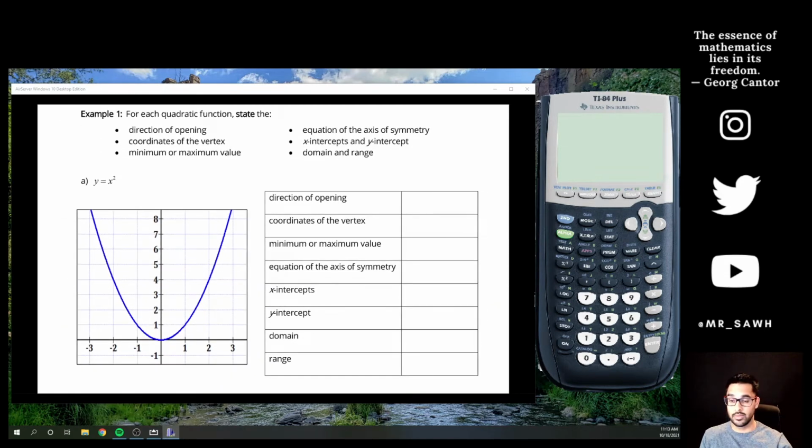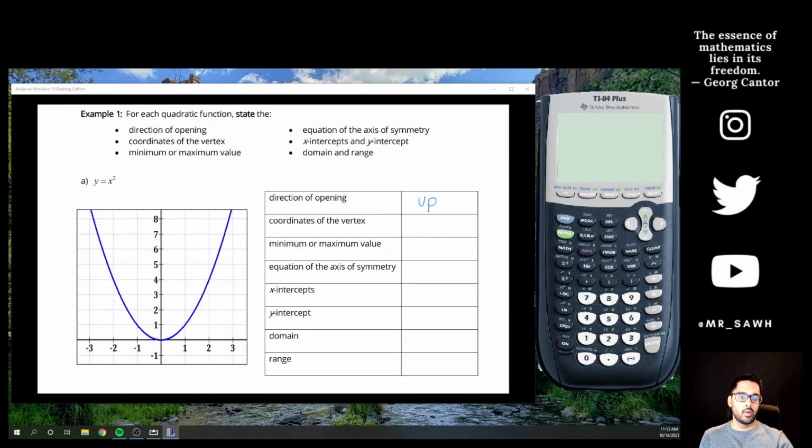So if you think about the direction it opens, you can follow it around with your mouse, pencil, whatever, but the two endpoints at the top, they continue to point upwards forever. I just can't see the whole graph because I can't draw a graph that's infinitely large, but it does open in an upwards direction.